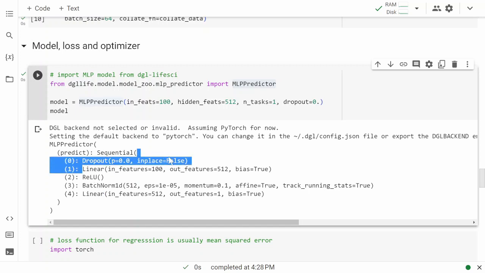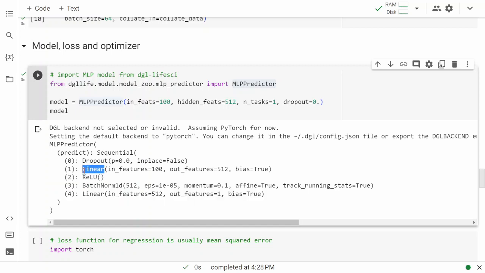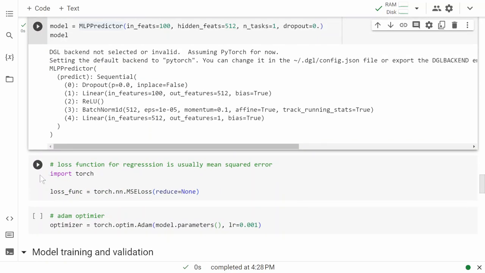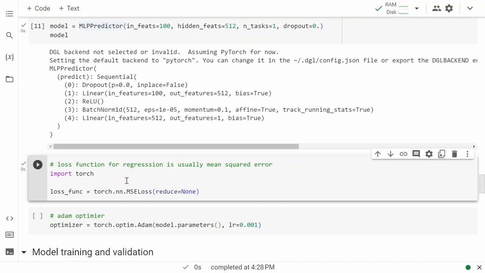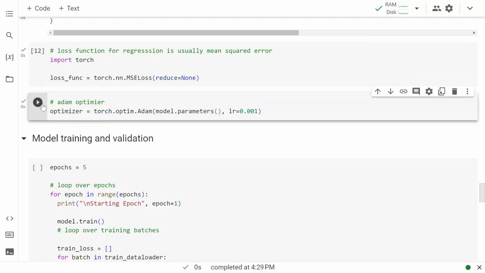So this is one layer, then there's a linear layer, a ReLU activation, followed by another linear layer. These linear layers are W1, X1 kind of things, and then you have a ReLU to activate it. So this is just a 2-layer network that we have over here, and we'll define a loss function to compute the loss for training while training, and then we need an optimizer.